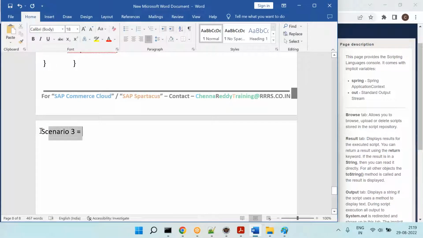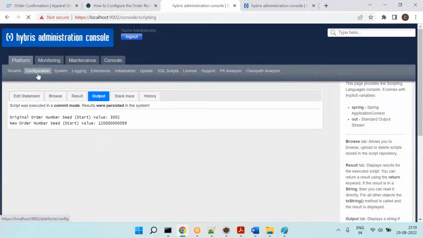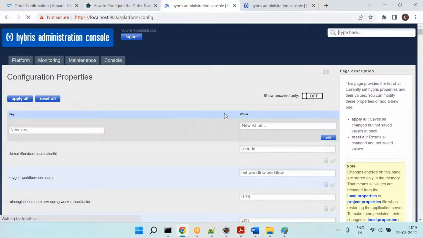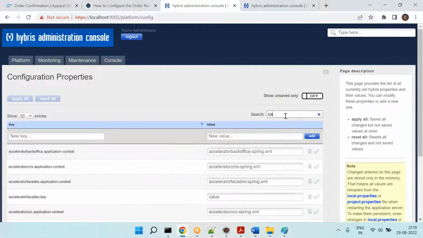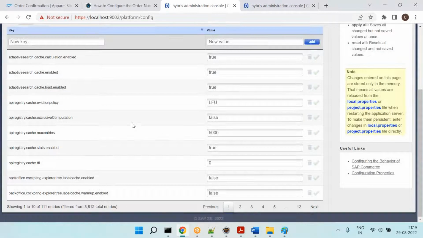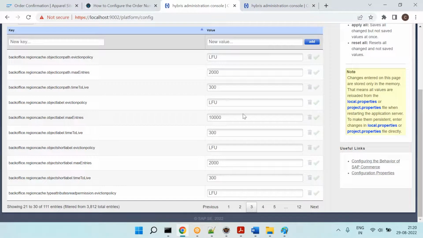The next scenario is, we already saw caching properties, right? Cache properties. Do you remember? I already covered that. There are so many cache properties, cache region properties. If you go here, cache dot something. You can see how you want to cache the query cache, then the item cache. We have so many values. Now, do you think these may vary from customer to customer, or are these fixed?